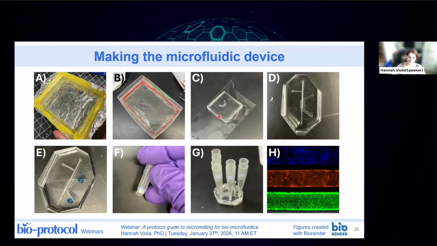You can store the PDMS cast of your part on some masking tape for a couple weeks. I did find out after a few months, it starts bonding to the tape and then you can't use them anymore. But if you store them for about a week like this, they're fine. It just protects them from dust and keeps the channels clean. This is what they look like aligned.